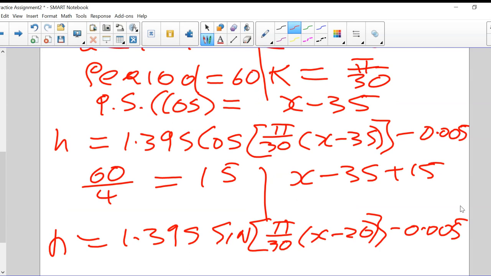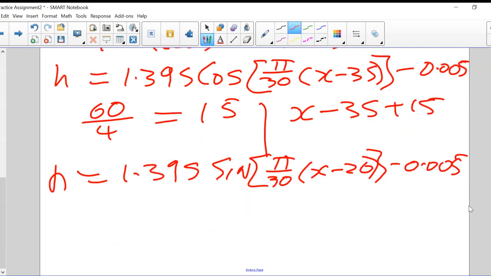Anyway, the sine function yesterday was the one that gave us the first time that this happened, and probably because sine is in the first and second quadrant, whereas cosine is in the first and fourth quadrant. So it forces you to go further if you're going in a positive direction, or if you want to go in a negative direction, you might be able to get to something that you're trying to get to faster. So let's take Noah's advice. Let's go with the sine function.